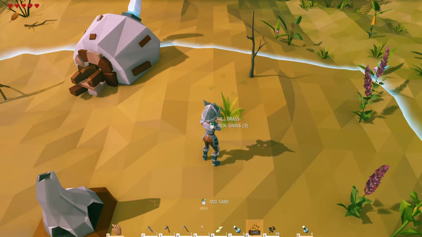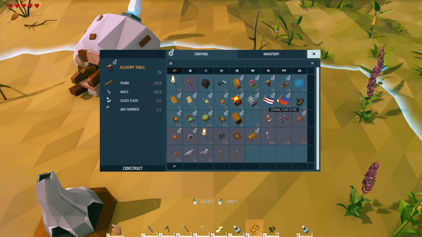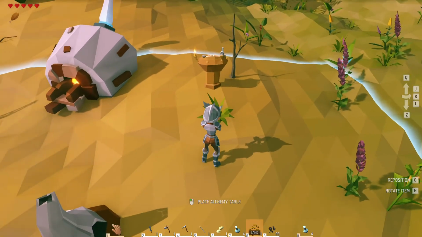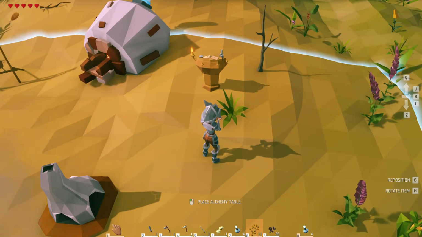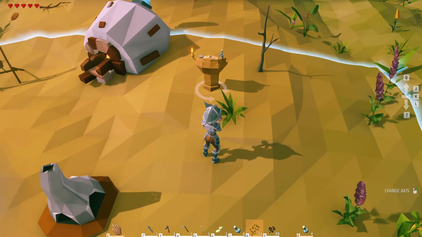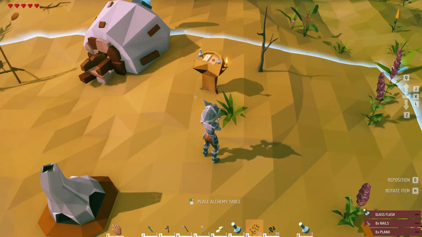Apart from the fact that I can't craft toffee. Alchemy table, there it is. Construct it. Is it Q instead to move around? Rotate is H. There we go. Look at that. Lovely.